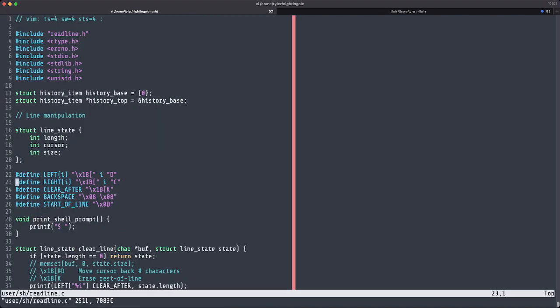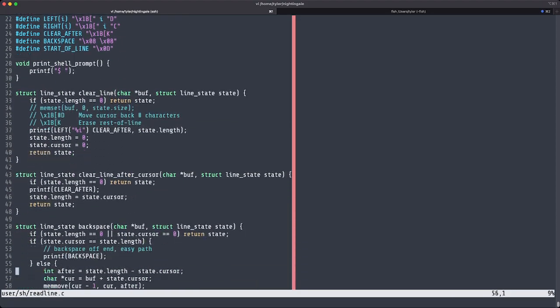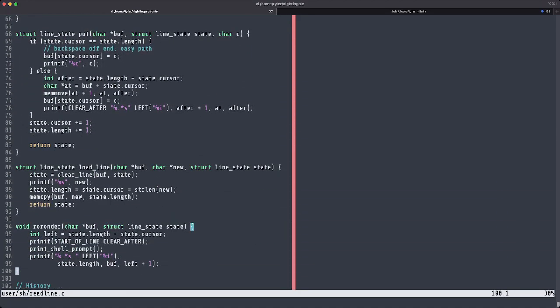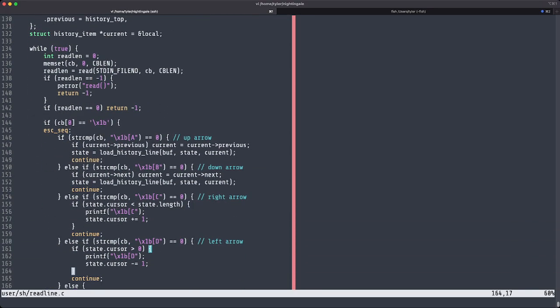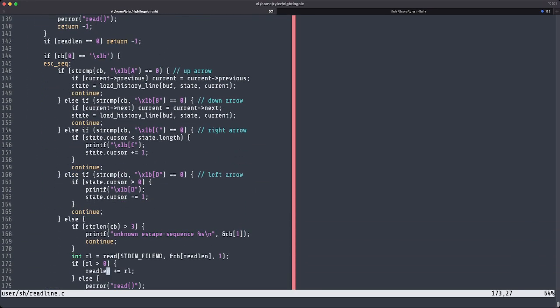But for right now, we're going to be inside readline interactive, which is where I do the line-editable reading of what command you want to run. Here's where I handle escape sequences. This is where I'm handling arrow keys, because arrow keys are not control characters. They're their own annoying thing. When you hit up arrow, you're actually sending back X1B open bracket A, and you have to figure that out, which I don't enjoy.